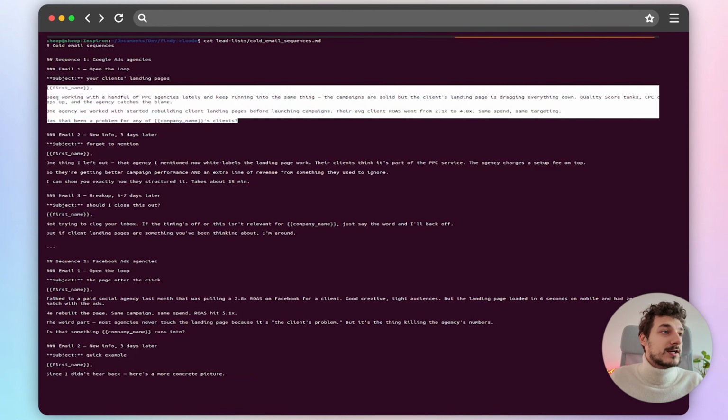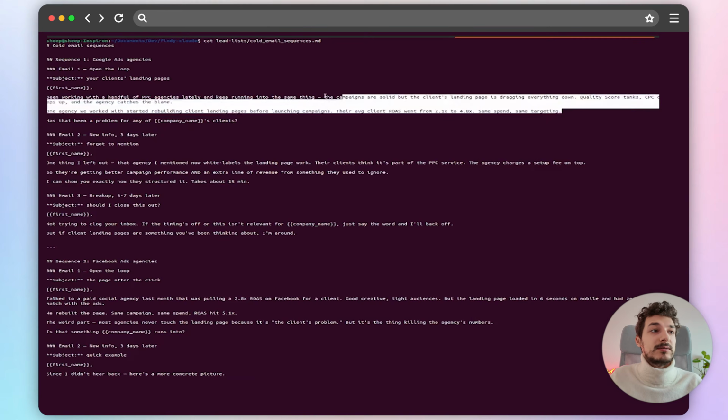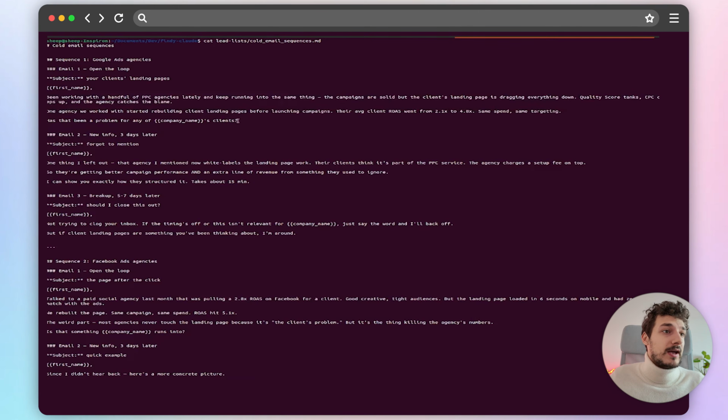And so we're just setting up some context about what we're seeing in the industry, and hopefully that's something typical, because it's not a problem only 1% of agencies have. Hopefully your offer answers a real pain in the market. If your offer is not great, nothing's gonna save you, right? But hopefully that is the case here, and we just probe for that. So it's a very easy email to answer.